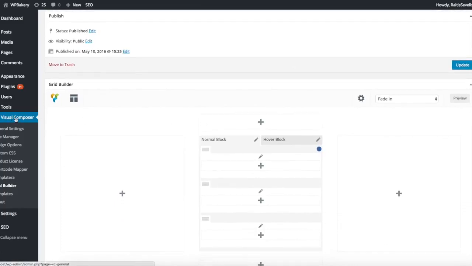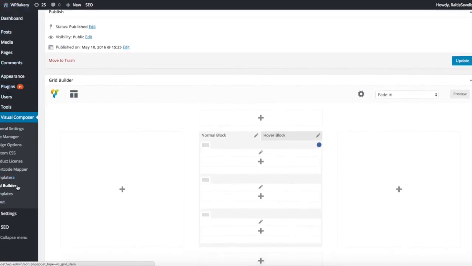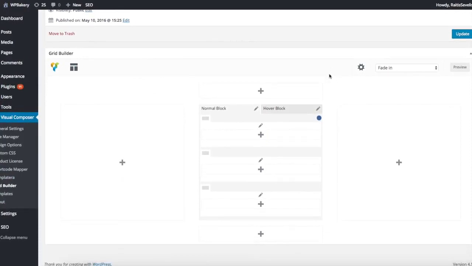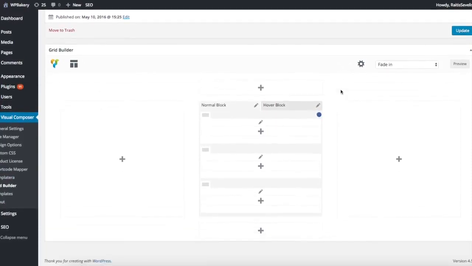Visual Composer Grid Builder is located under your WordPress admin, Visual Composer Grid Builder. Once you enter Grid Builder and start creating your grid, you will see there is block in the center, which is the main or root block for grid item templates. And there are spaces for additional blocks, which are not affected by transition you make or any hover effect added, but they can store some additional information.